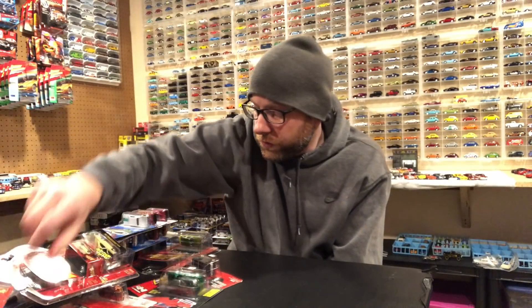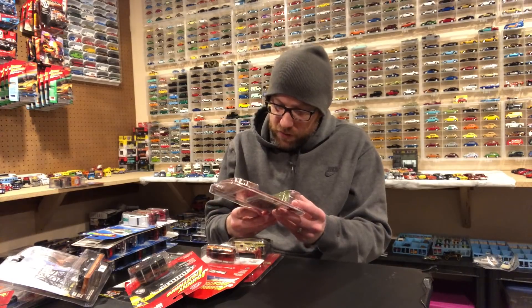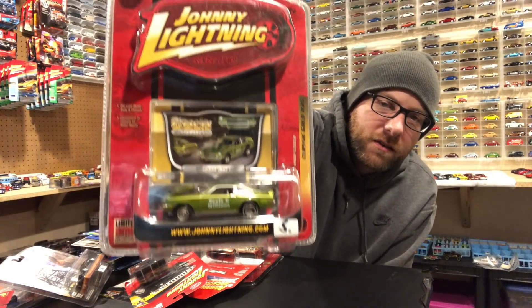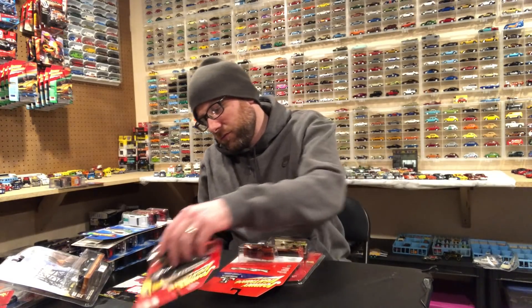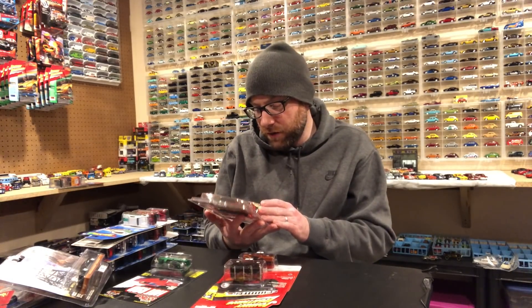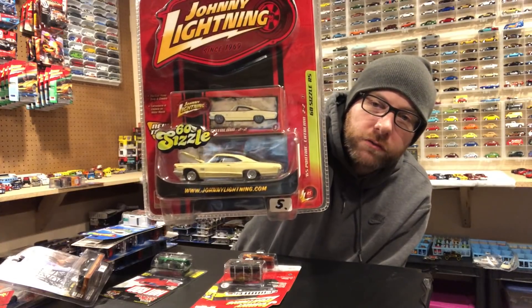More Johnny Lightning — this one we will open in the second segment because I'm just not going to be able to wait. This is from the Classic Gold series Release 35: a '71 Chevy Vega Pro Stock, and it just looks awesome in this green color. Super stoked because I've got the meet tomorrow, which means I'm going to haul in again. These were five bucks a piece listed, but he always gives me a buddy deal. Then there's a '65 Pontiac Catalina 2+2 — a cool casting, definitely going into a Ten Car Tuesday.